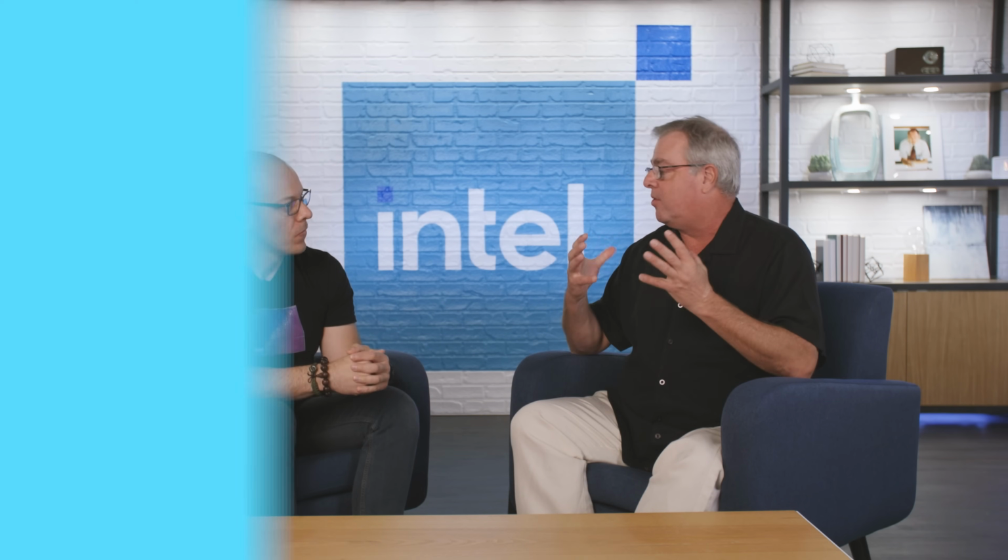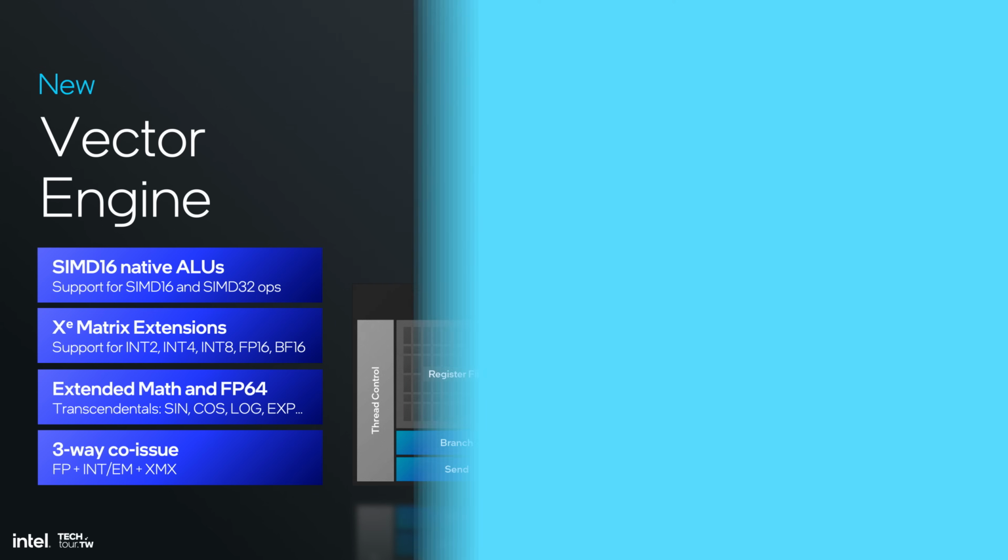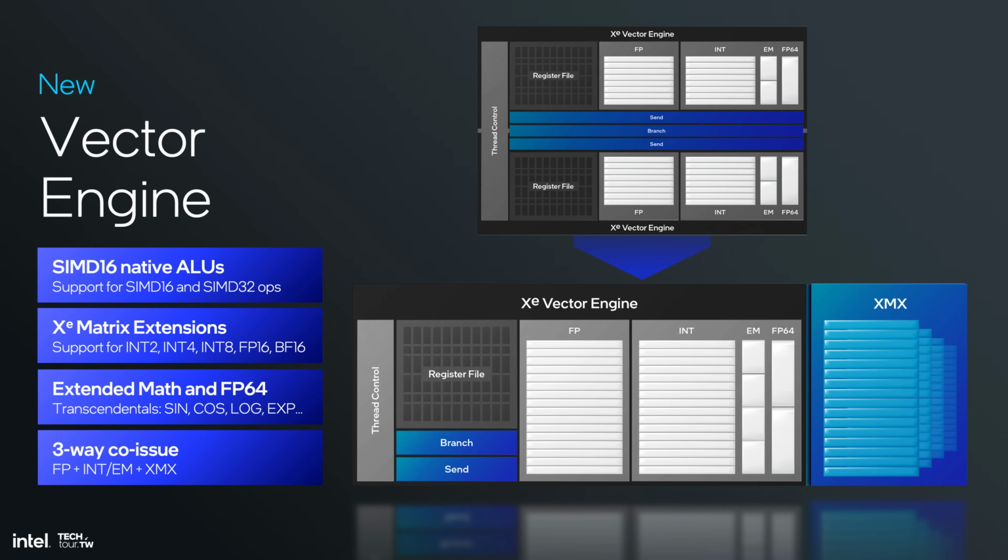What's different? Well, I would start from, you know, our architecture is built around Xe core. Xe core is our fundamental computational block, and it's primarily made up of two big things. One is our vector unit, and the other one is our matrix unit. There's some cache in there as well.